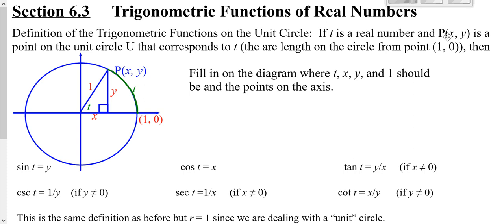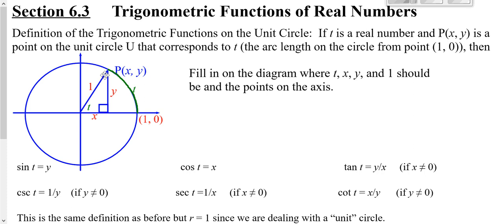And we have a point x, y, so your x units over, y units up, and then once again, you can draw yourself a right triangle, always to the x-axis. So we can fill in this diagram. We can put t out here for our arc length or our angle. We're x units to the right, we're y units up because of our point, and your unit circle, so your radius is 1.